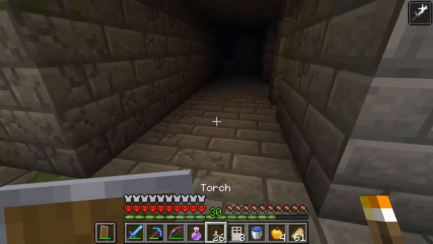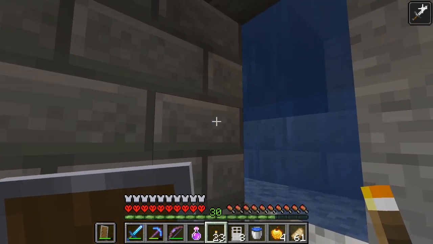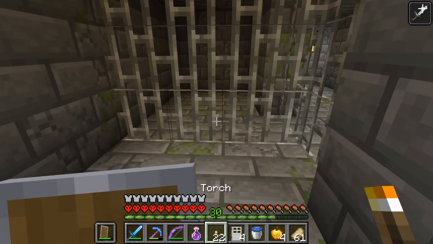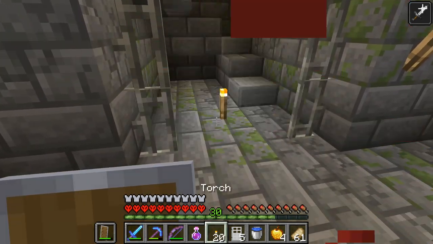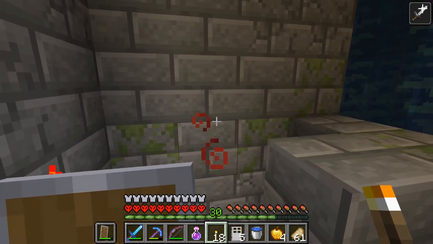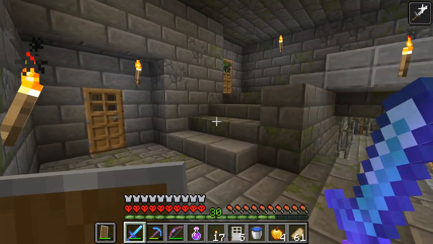Right, okay, what's down here? Okay, there's nothing down here. That's an underwater cave. Okay. And yeah, I'll just light these up. Right, okay, so we're back up here. I guess we should go up this and just light it up very quickly. Oh! That's more ocean access, I guess. Very cool.